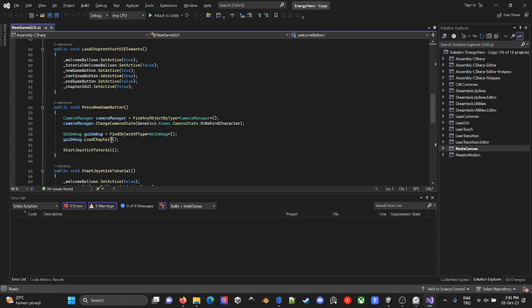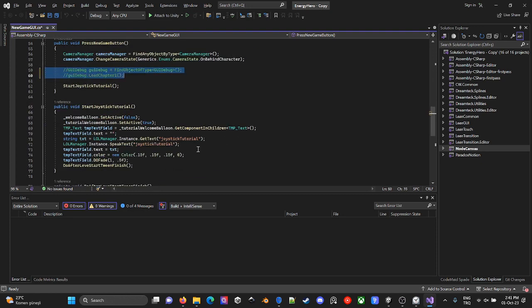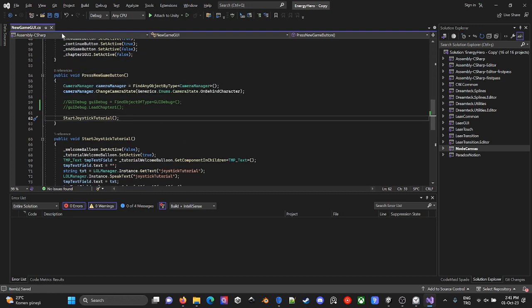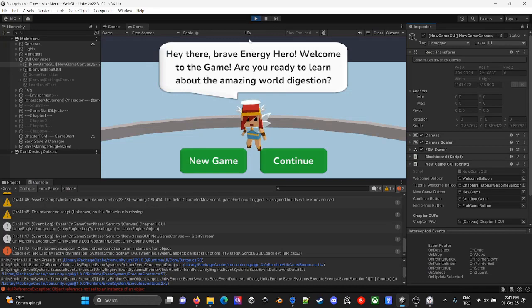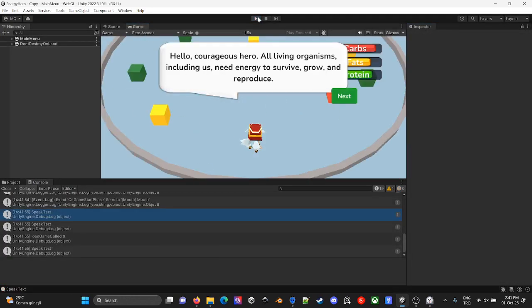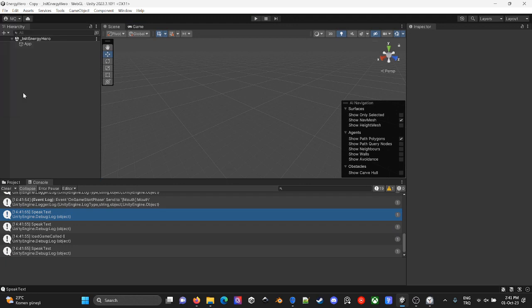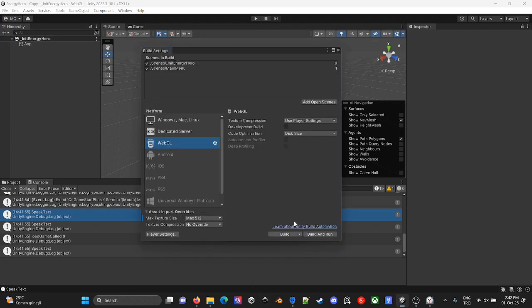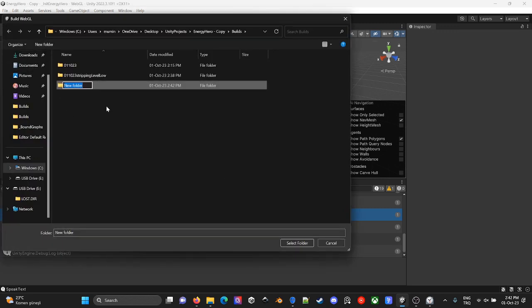Yes, this is missing because I removed this thing. I removed that part from my game. So let's try it again. Yes, it seems to be working.